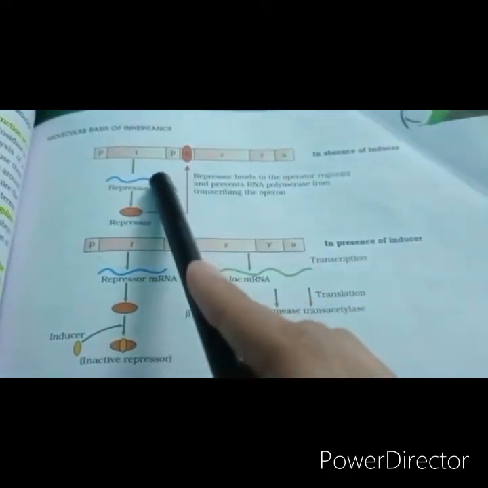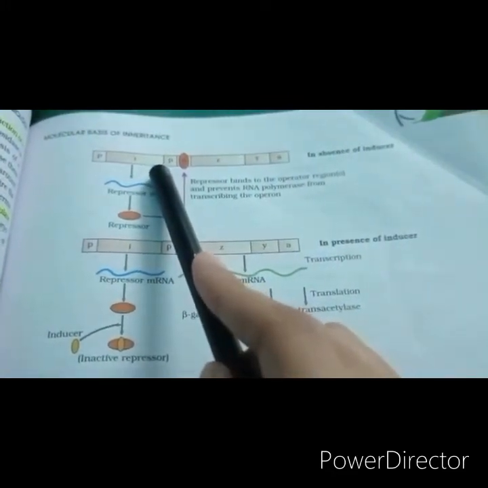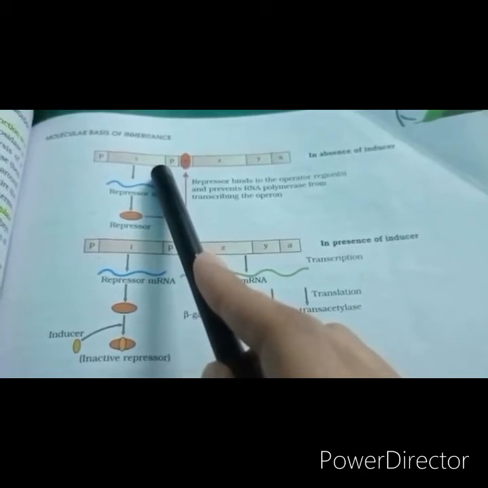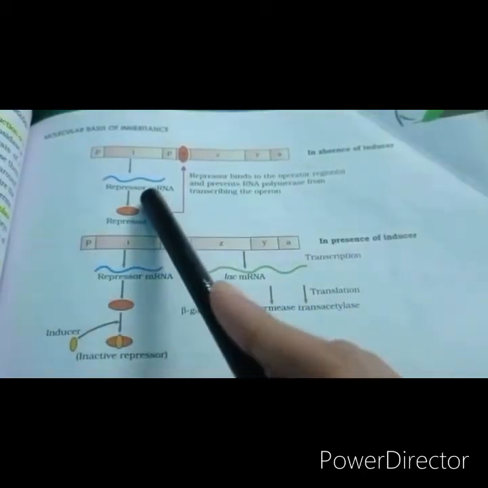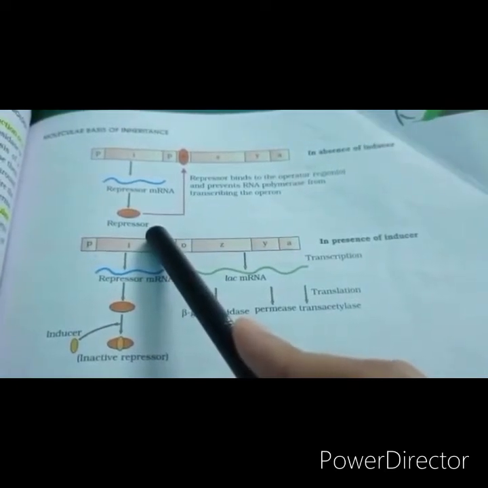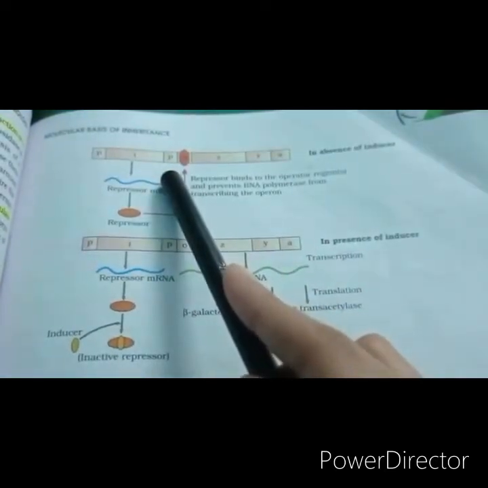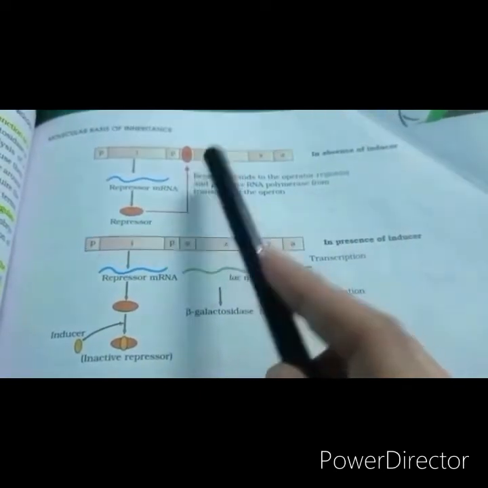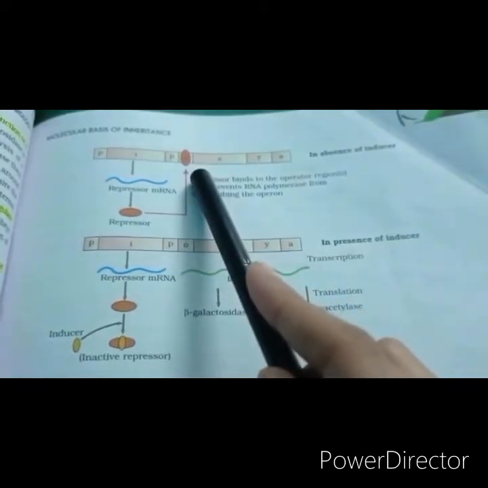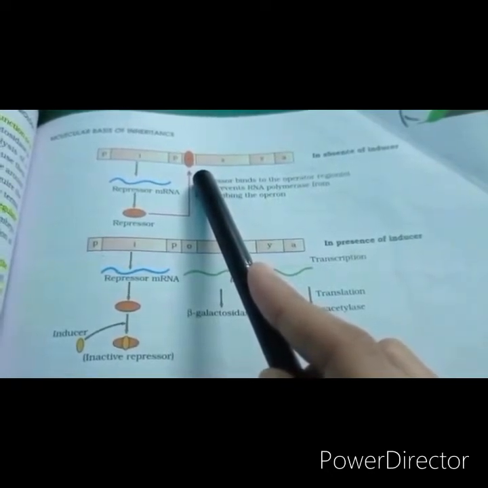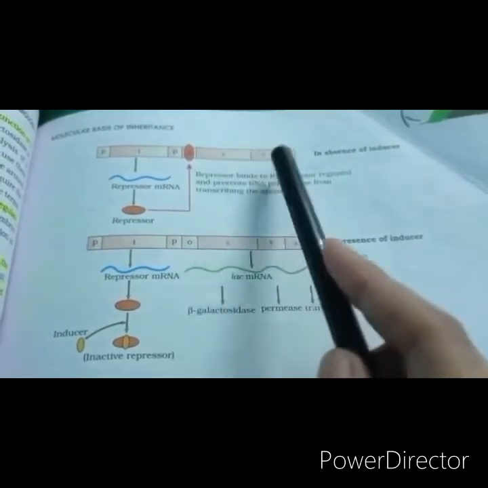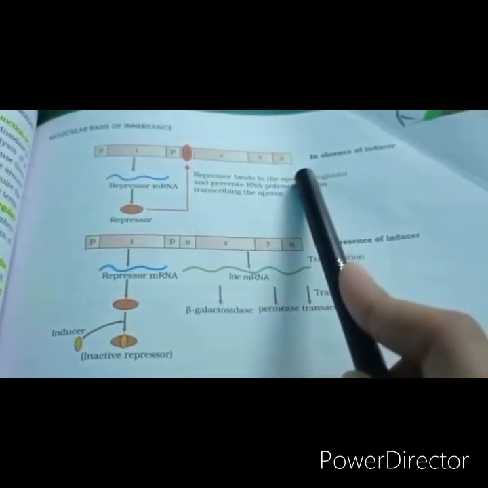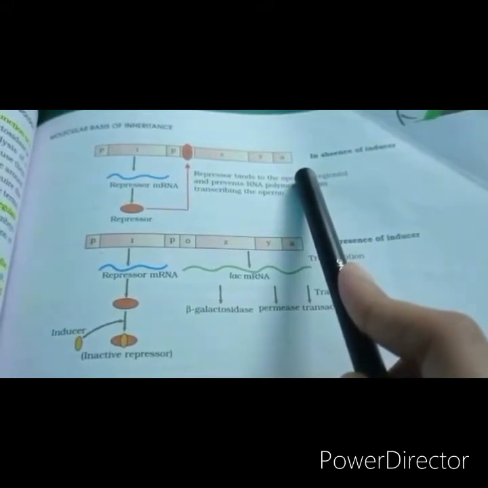Here our I is actually an inhibitor, and this is going to synthesize an accessory protein. We can see here an accessory protein. This is our repressor. P again is our promoter gene. O is our operator gene, and operator gene is the one which is actually going to regulate the expression of the structural genes. Now you are wondering what are structural genes. Here our Z, Y and A, these three are our structural genes which are present in our operon.